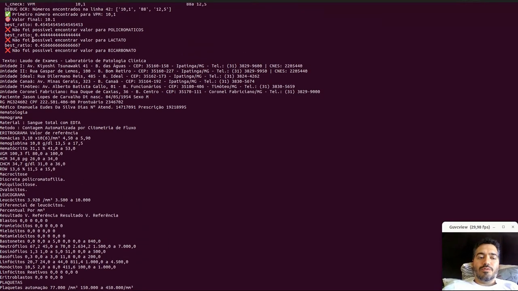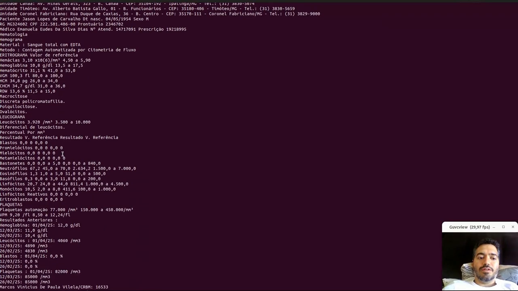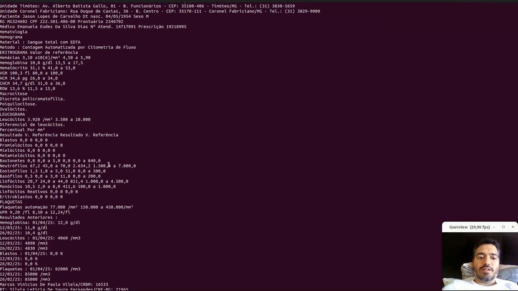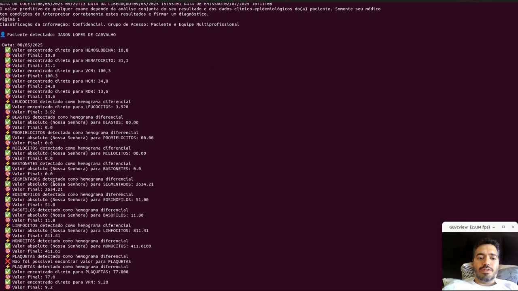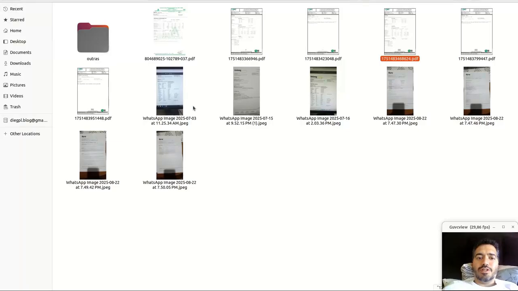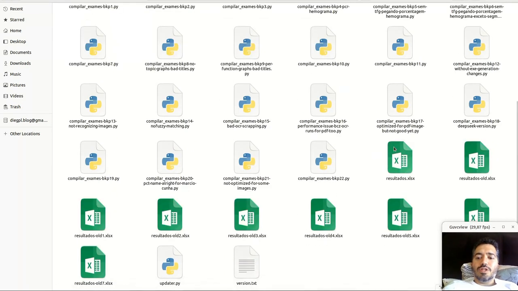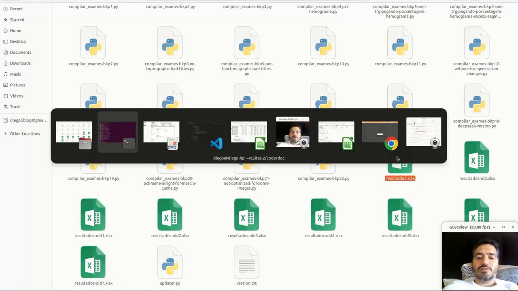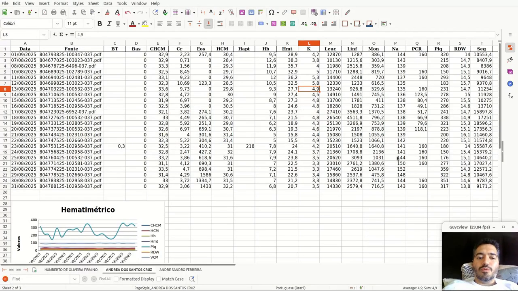So here I read that file, take all the strings, and I get exactly that value we saw. So neutrophils in Portuguese is autosegmentados, and here I get the right value and I generate a spreadsheet.